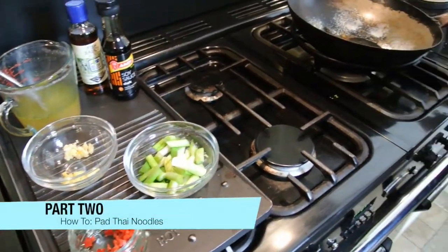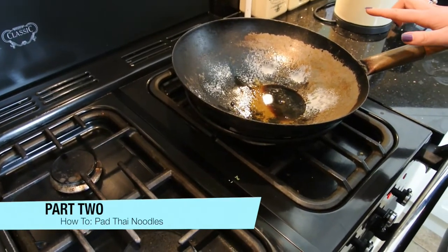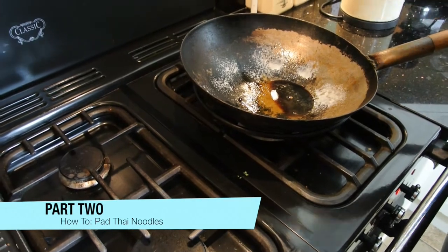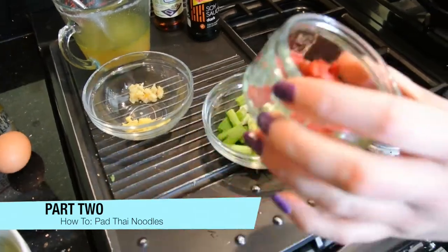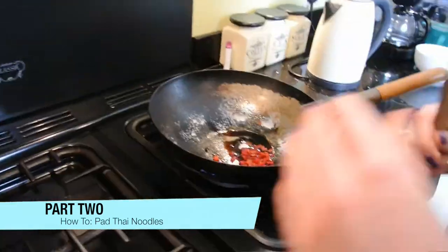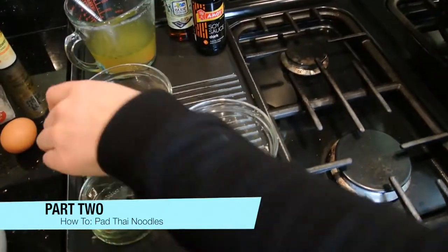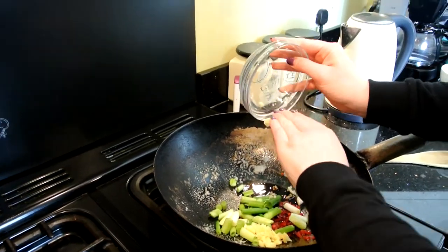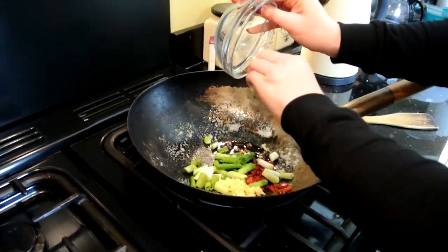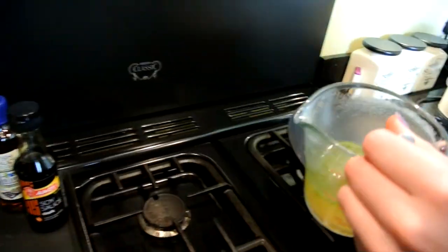Okay, so for the pad thai, we've used some FryLight spray, 2 tablespoons of dark soy sauce, and 1 teaspoon of fish sauce, which are both there. Next we're going to add in the next lot of ingredients. So we're going to use the rest of the chilli, then we're going to add in the spring onions, and we're going to add in the ginger and the garlic, and we're just going to leave this on a low heat for 5 minutes. Oh, we forgot 5 tablespoons of vegetable stock as well.